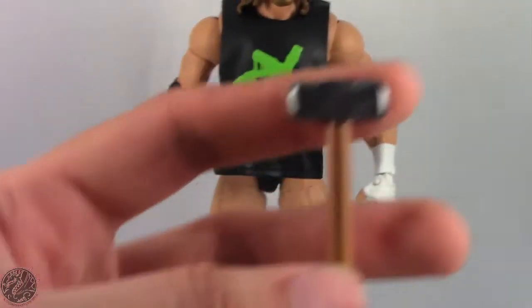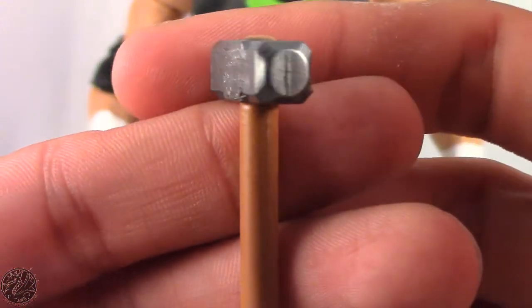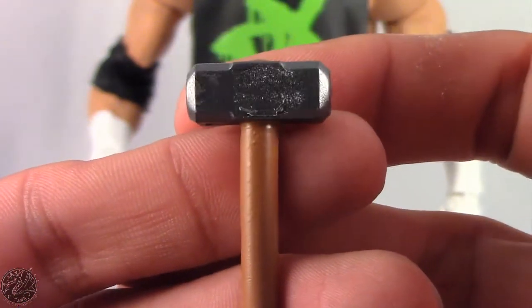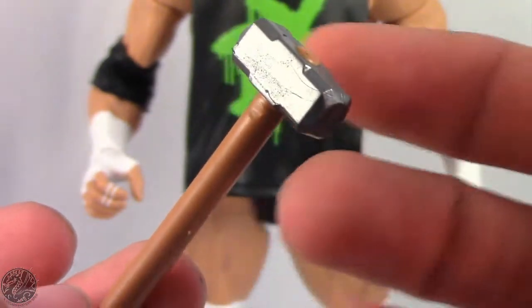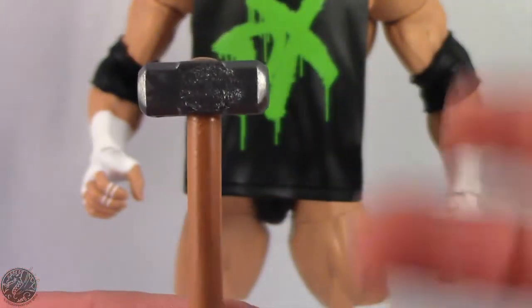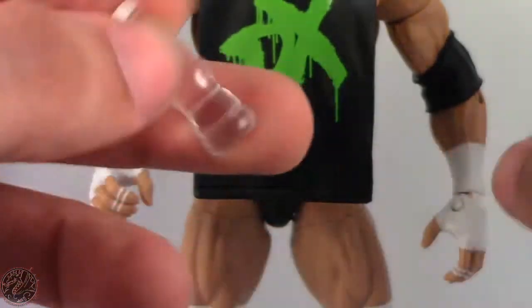But I have to say that they continue to do a really good job on the hammerhead. I just really love the paint that they use on it, and it actually does look like it's metal, it's not plastic. The handle, unfortunately, always looks plasticky. Maybe one day they can put some wood grain into it, but as far as the hammerhead goes, I really do love it. And it's always a nice accessory to see with Triple H being the owner of said sledgehammer, and it's his signature weapon. So really loving that.